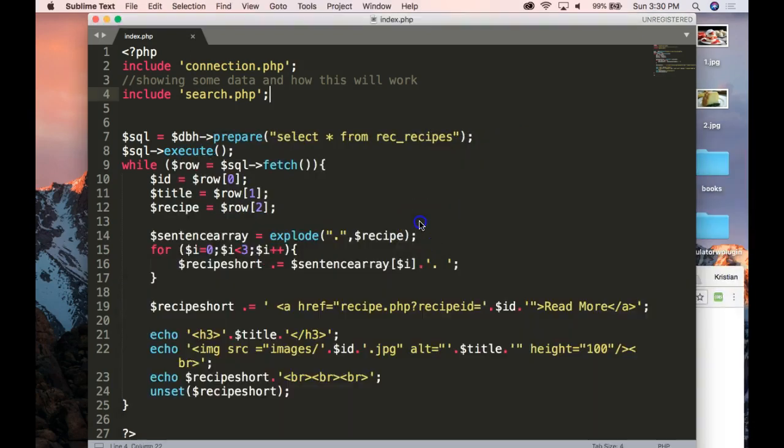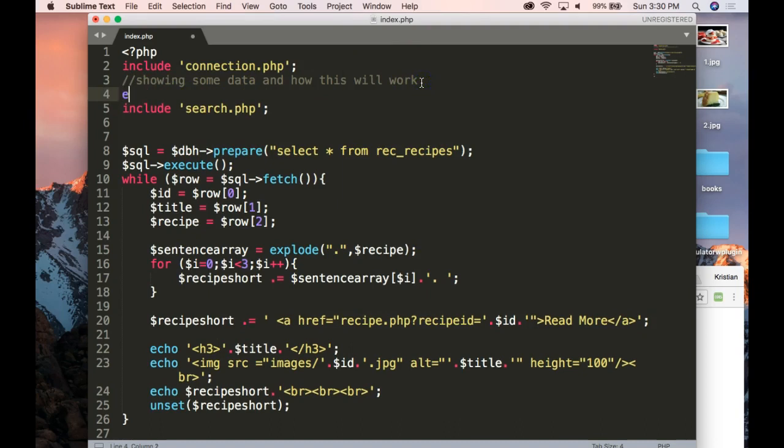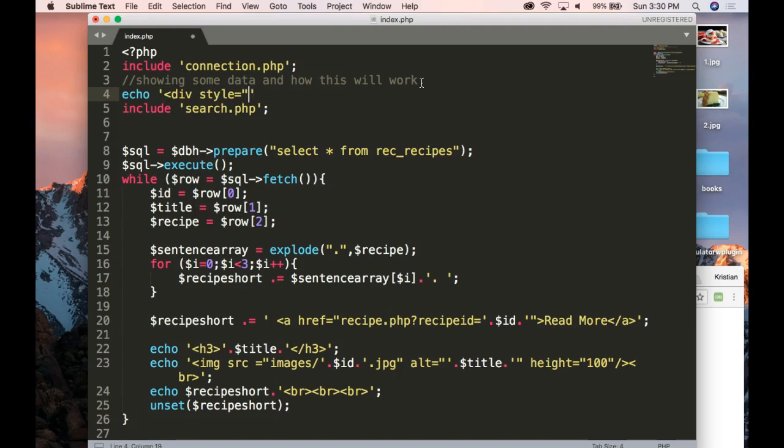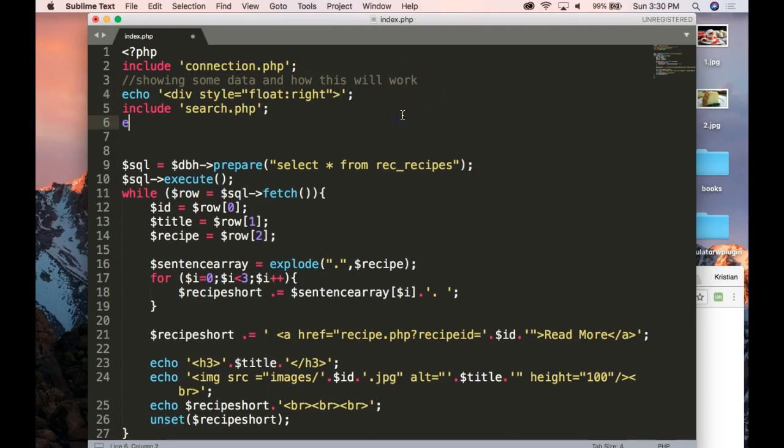But you could easily do something like, okay, well, let's echo div style equals float right. If this is your first PHP course, this is something that may not make sense yet. So let's just give you a little heads up on how to do this.